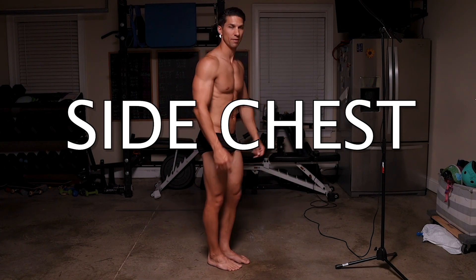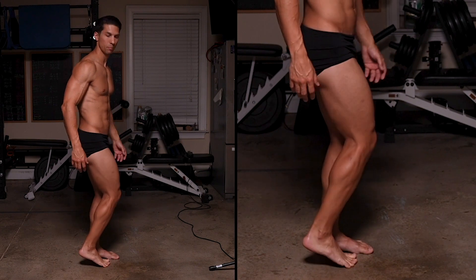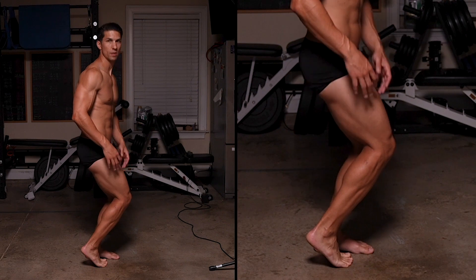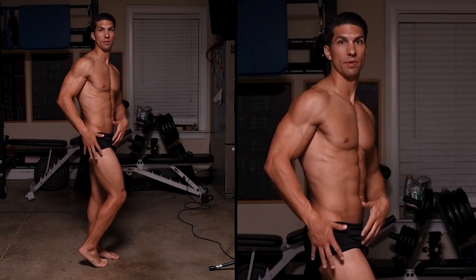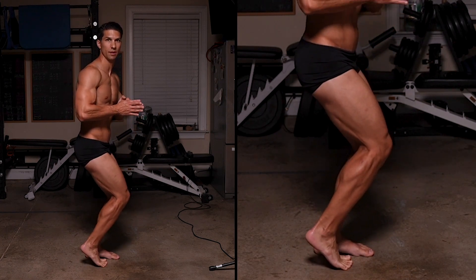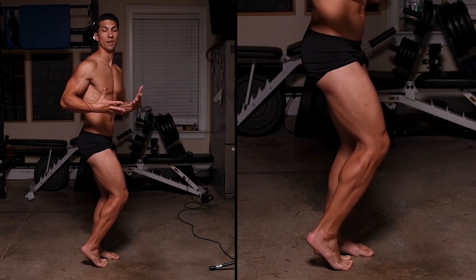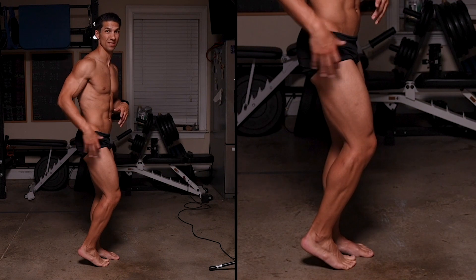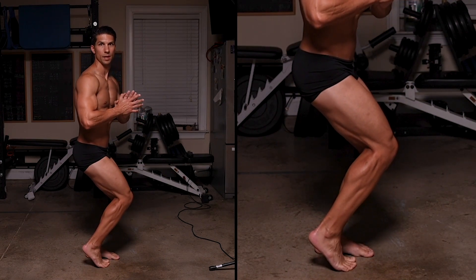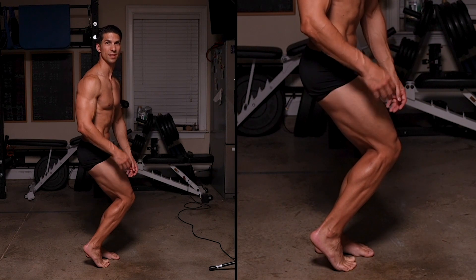Next up is side chest — one of my favorites. Think legs first. You've got your legs next to each other, pushing your leg into your inside leg. You want to squat down — look in a mirror and see how far looks best for you. Some people might look good higher, and going further down might bring out more hamstrings and quads. The hardest thing for this pose is squeezing the glutes, so get into position, tighten everything, and then tighten the glute too. Practice holding that position without doing anything else first so you get used to the feeling.